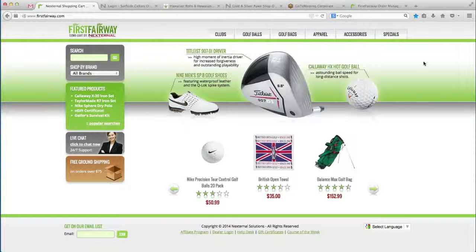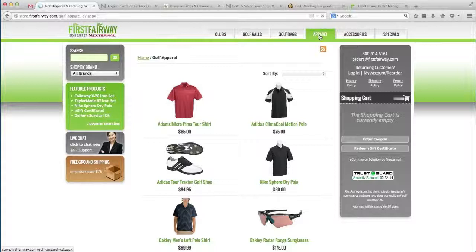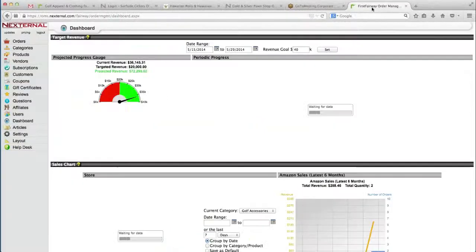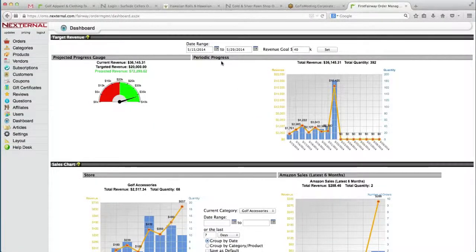During the demonstration, I'm going to discuss two major components, and you're looking at one of those components here now. The first part is going to be the powerful online storefront. This is what your shoppers are going to see, along with several of the tools that will be available to them when shopping online. The second major component is what we call the Nexternal Order Management System.